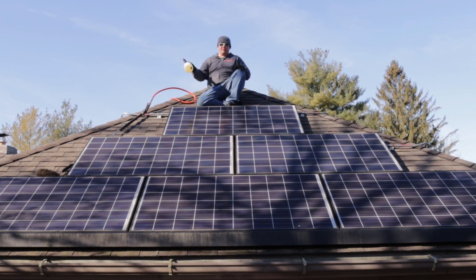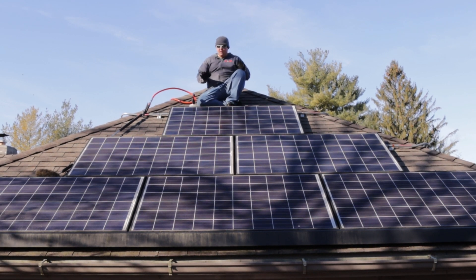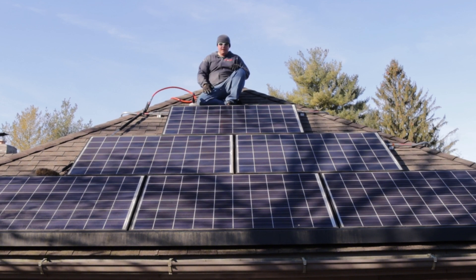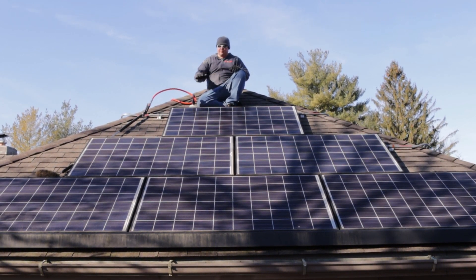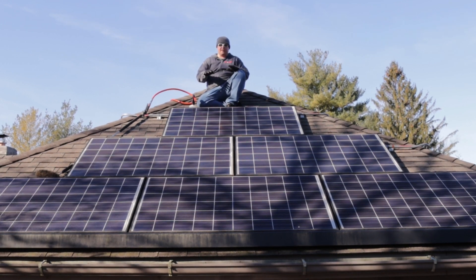We are going to soap everything with our Boss mixture. As you know from some of our previous videos, that is a sodium metasilicate base — it's way more delicate on pretty much anything that you're going to be touching. In this case, solar panels are normally some form of plexiglass or glass itself depending on the quality. We're going to lay a light mist over everything. It's a cooler day, so we're not going to worry about pre-wetting. If it was a hundred-degree summer day, we might want to cool these panels down with just a light splash of water first.